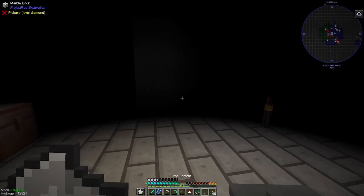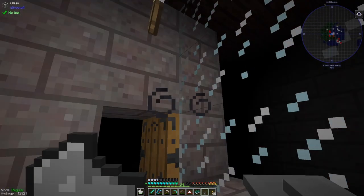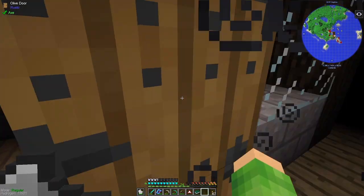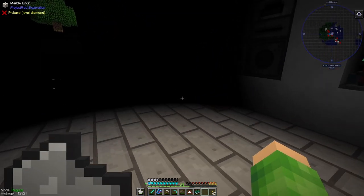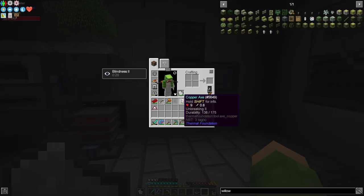An iron lantern. Let's put my lantern outside. That's pretty grim, isn't it? Really, eating your own flesh. There you go. We've got a lantern outside. I can't believe I've eaten my own flesh. That's grim. That is really grim. Yeah, that wasn't really a worthwhile trip.